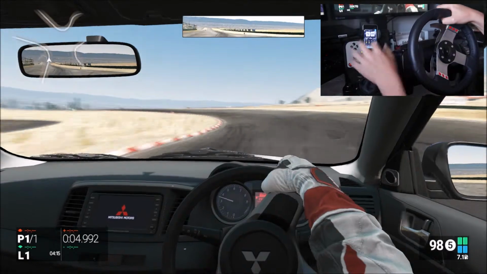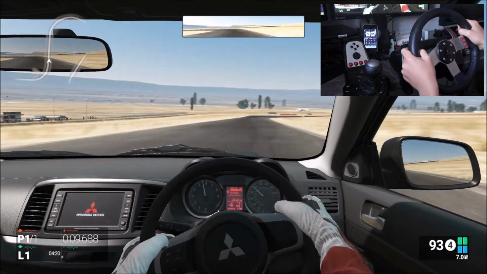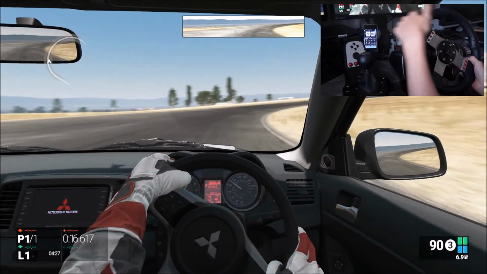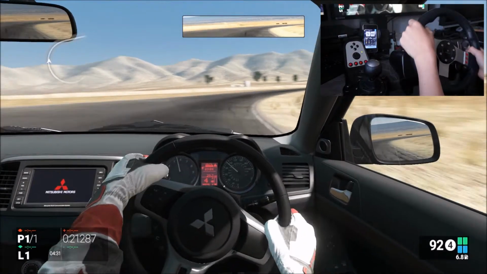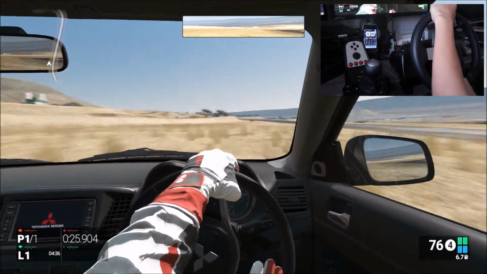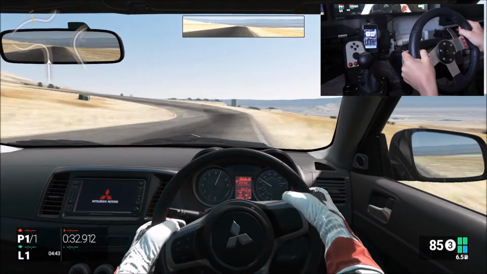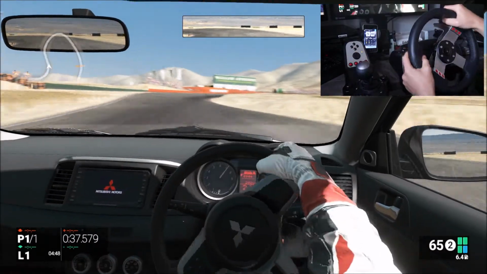140 miles an hour down there. The tires are just squealing. Back to a still corner. Brake into third. Please regain grip. It went off miles there. Yes, I now went off the track. Don't know if I need second here. Do I? Yes, I do.